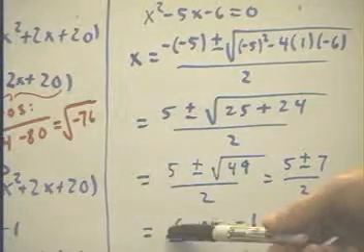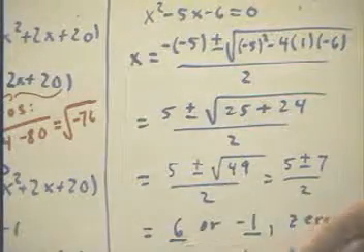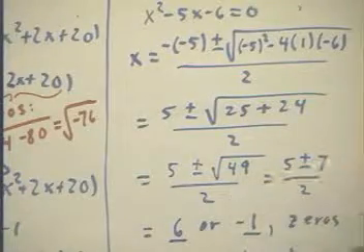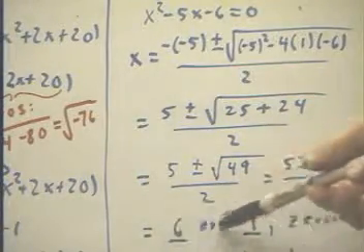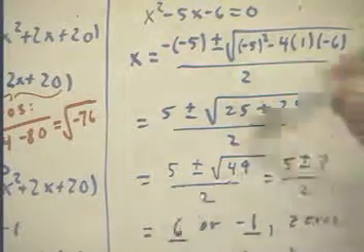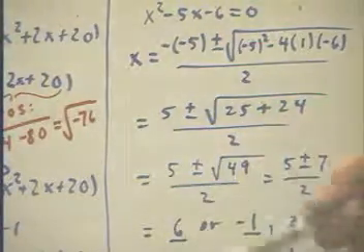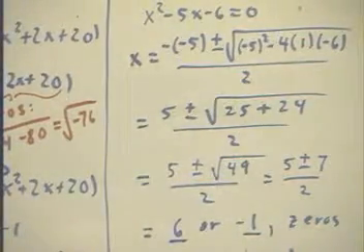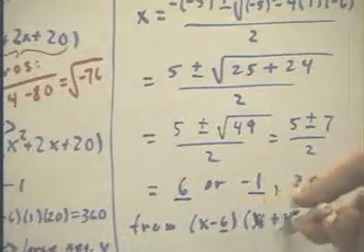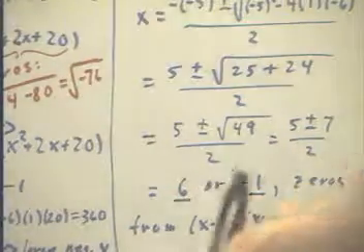The lesson here is that if we find two zeros, then we can factor the original polynomial as x minus the first times x minus the second. X minus negative 1 would be x plus 1. This is true even if you have really ugly looking zeros, or at least numbers with radicals. I guess we're not talking at this point about complex numbers. But you see that this is what we get: x minus 6 times x plus 1, x minus this zero, x minus this zero.